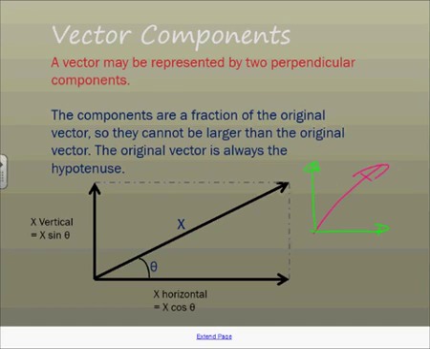And it's always in such a way that this vector here is the hypotenuse. In other words, if I move one of the vectors across to there, then the pink one is the hypotenuse. It's always going to be the hypotenuse. So in this case, if I had a vector x and I want to find the horizontal and vertical components, then I use x cos theta or x sine theta. So this could actually be an F vector. In that case, it would be F cos theta or F sine theta.